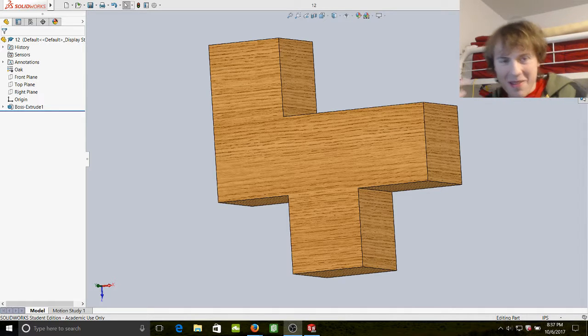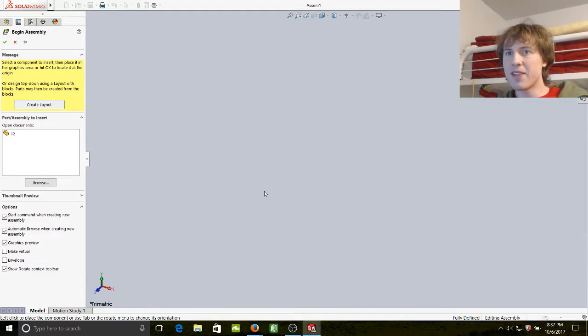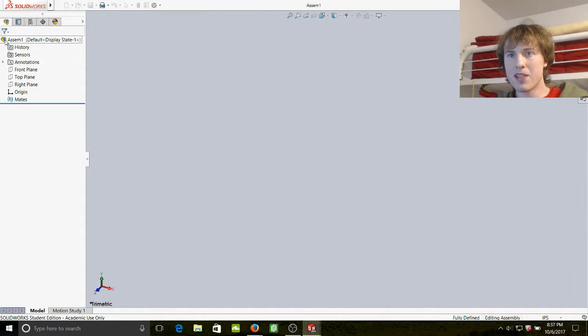This is the most 3D I've ever done. I've never touched an assembly. I don't know how to do that. So, we're gonna try it though, because today, we are learning. I have created this open blank space, and we're gonna begin our assembly.